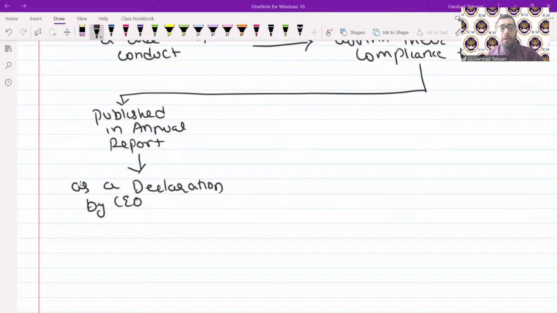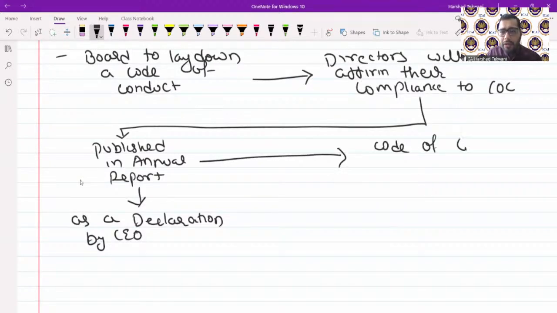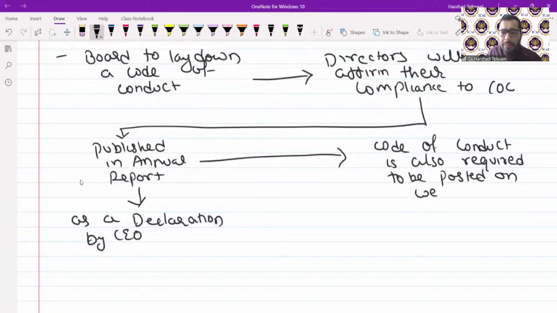Okay, along with this, the code of conduct is also required to be posted on the company's website. Clear? So that was for the code of conduct.